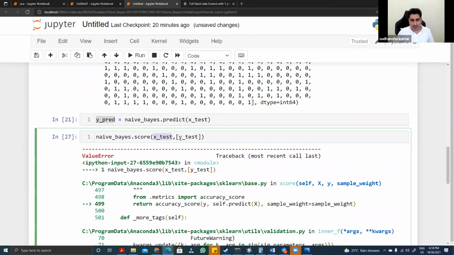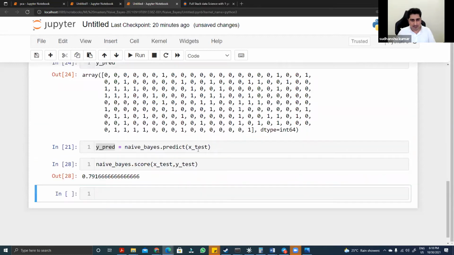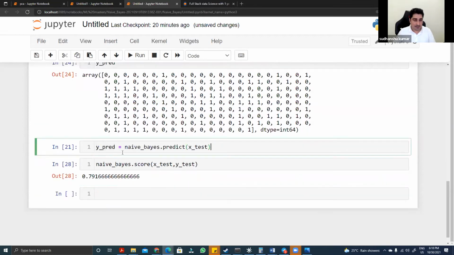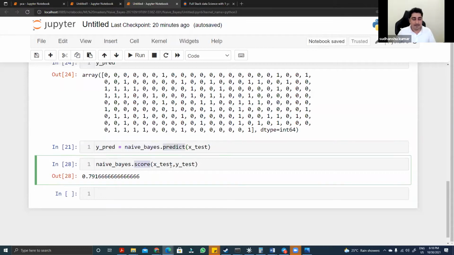Yeah, by default it should work with X_test, y_test. Sometimes your brain starts hanging. So this is the accuracy that we are able to get.